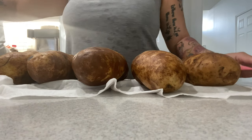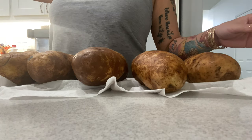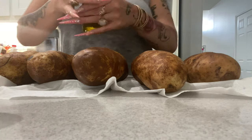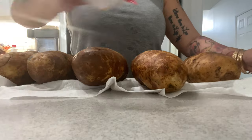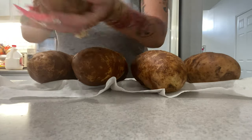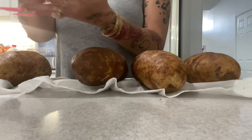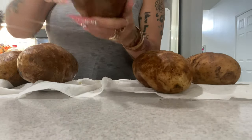Okay. Devon, pass me the oil. The oil and the salt. All right, now we're gonna oil these. Boom, boom, boom. Salt them. And we're gonna massage them like this. And we're not gonna wrap it in foil today. We're just going to drop it into the oven. Massage, very good. It's that big, big, big potato.